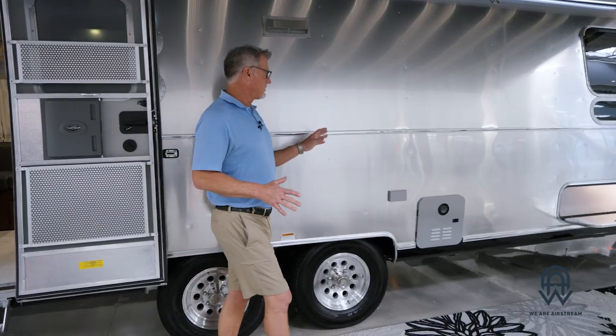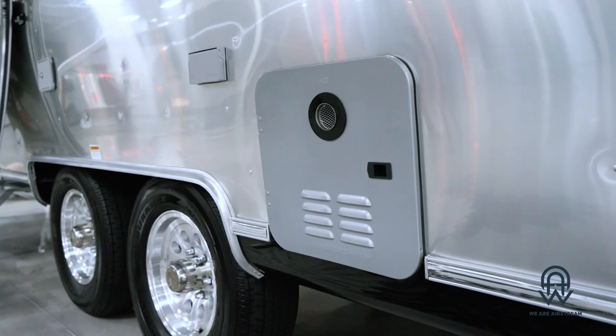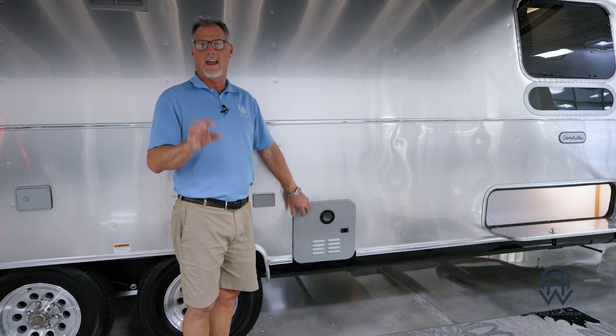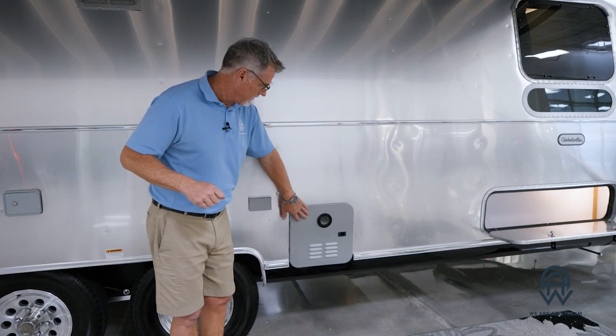All right, folks, we're gonna start the tour right here showing you the Girard tankless hot water heater. When you see this cover plate right here, this little circle, you know this is at least a 2021 coach, because we started with tankless hot water heaters, instant hot water, starting in 2021. So this will show it here.